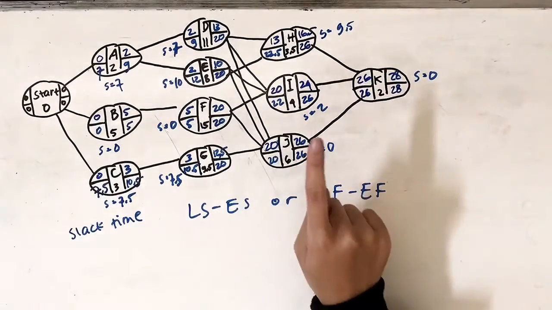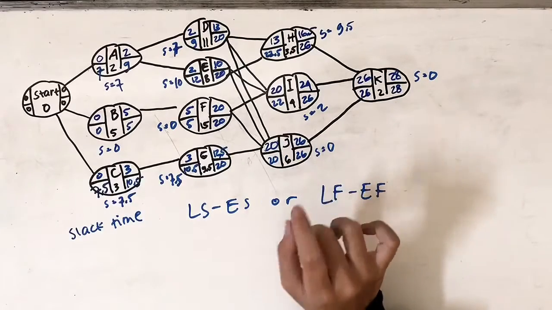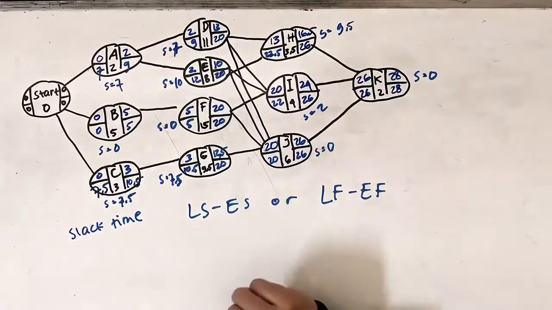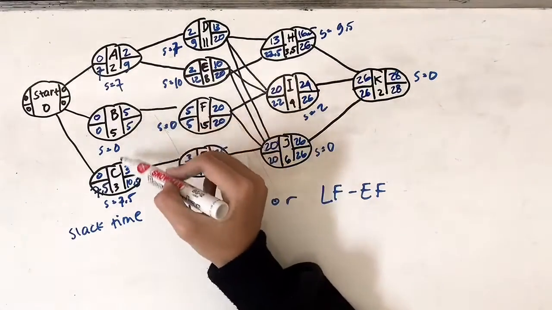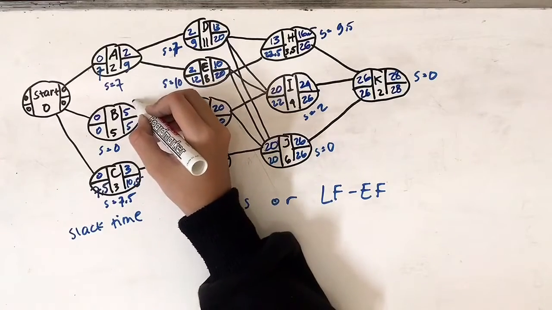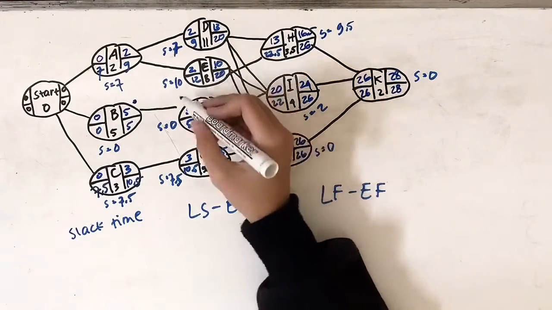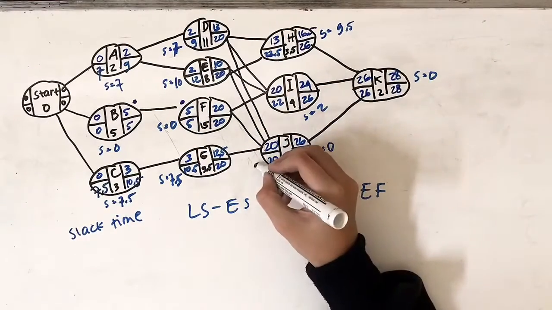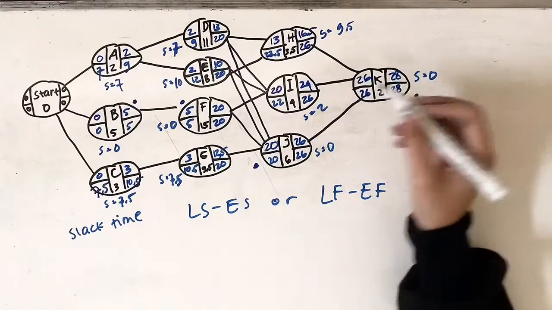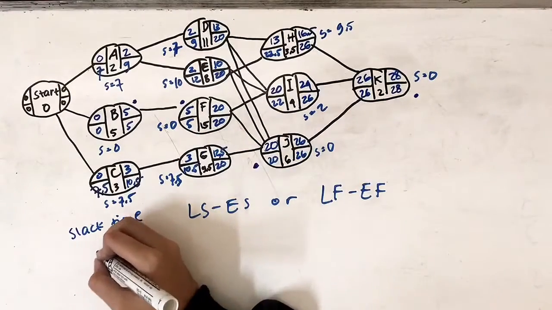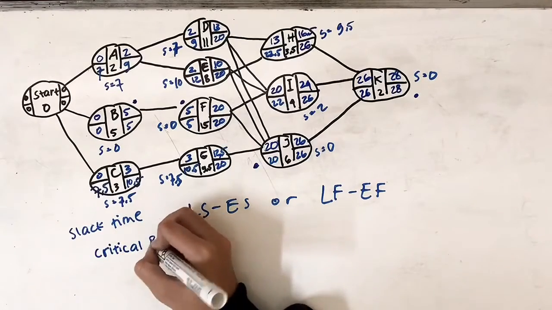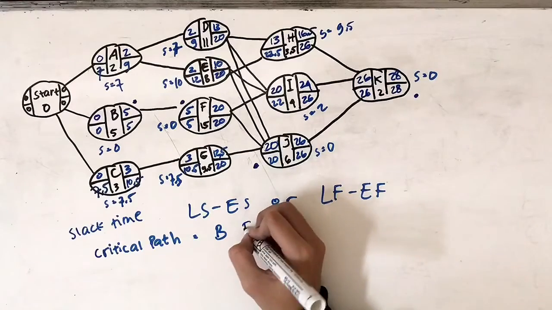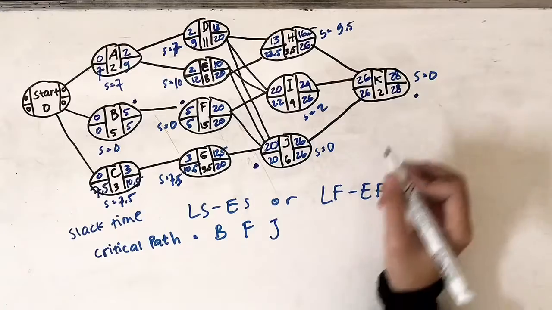Now we have the slack time for each activity, then we have to define the critical path. We have to choose any activities which have 0 days for their slack time. So based on that, we choose activity B, and then activity F, followed by activity J, and then the last one is activity K. So the critical path is from activity B to F to J and to K.